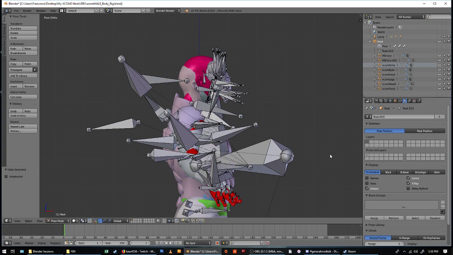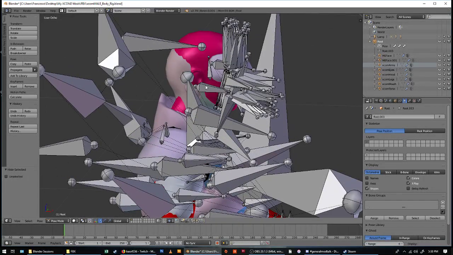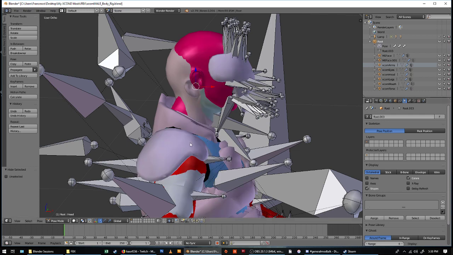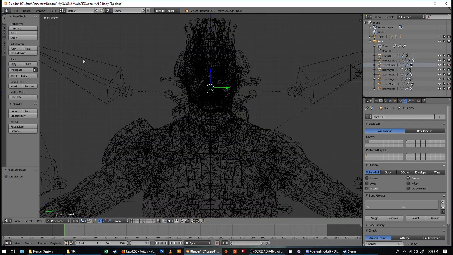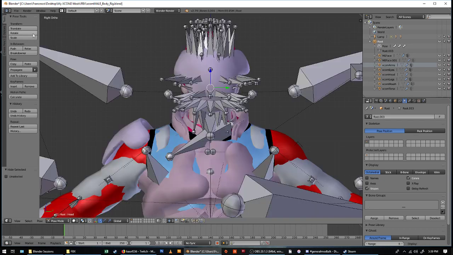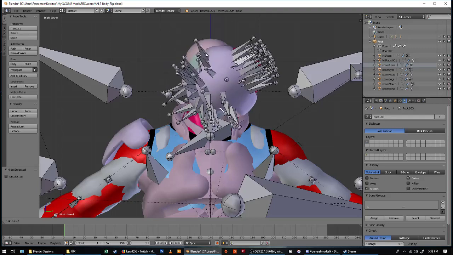X-ray, it'll always show on top of the mesh. So now we know where it is. Here's the head, just because doing this so long, I know where it is. And we'll move it. And yay, our little pauldron helmet works.